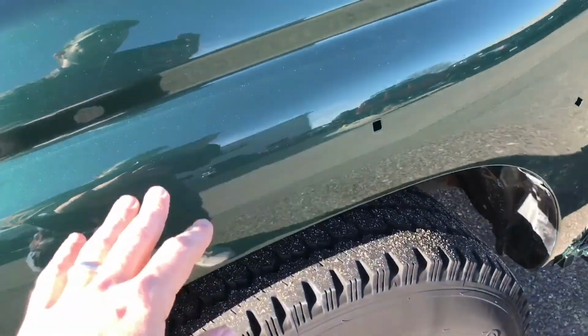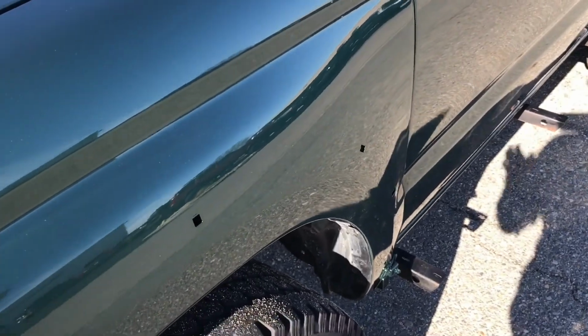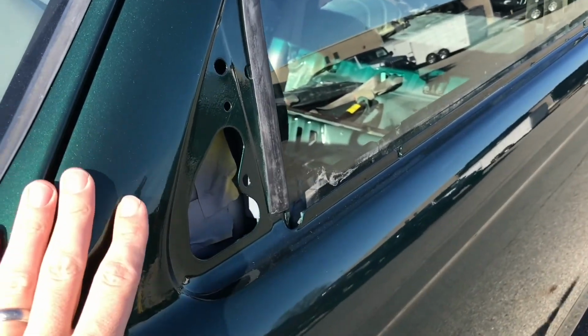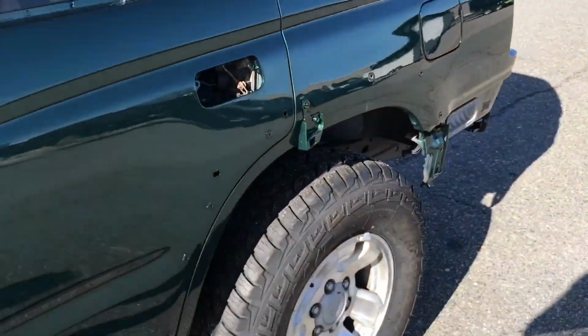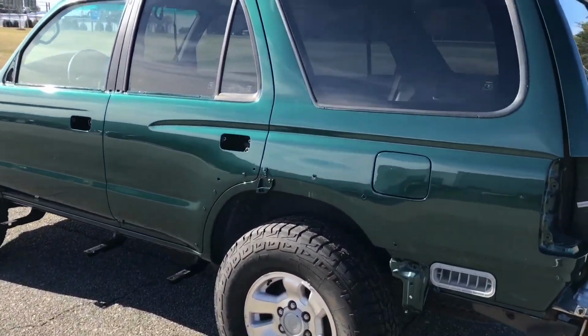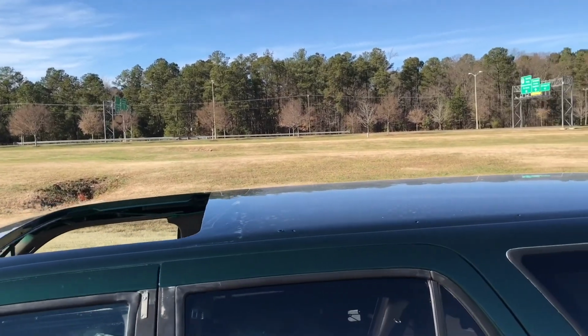For example, taking the flare off, it gets completely sanded down, prepped, painted. That's going to get reassembled. Mirrors also taken off, stripped down, sanded, primed, sanded, base coat, clear coat. Very, very tedious work to do a repaint of this quality. Obviously the entire roof is done as well. Same thing, stripped down, sanded.